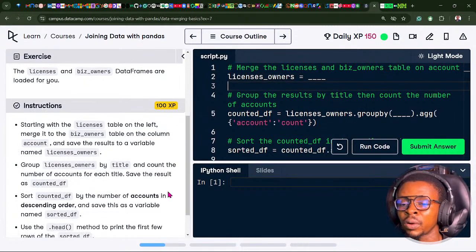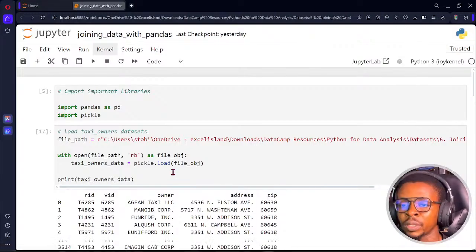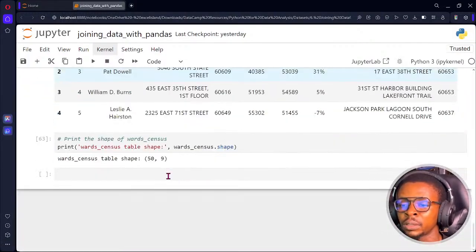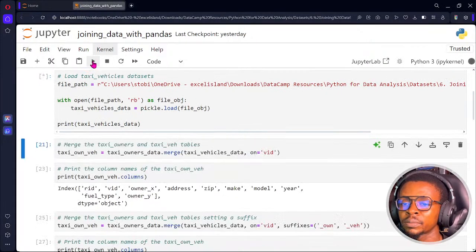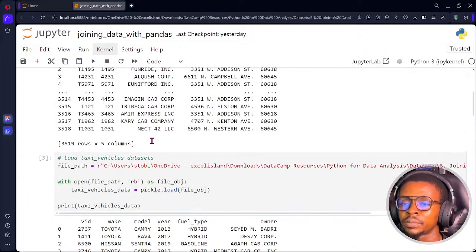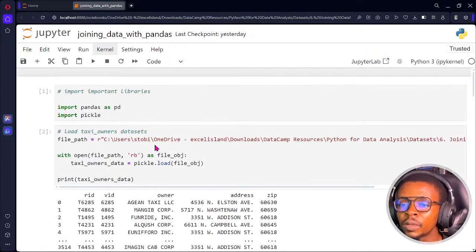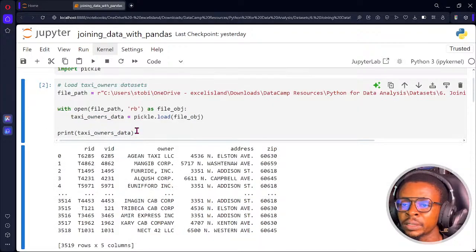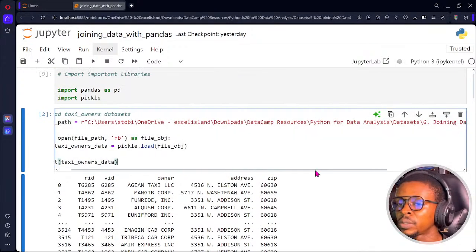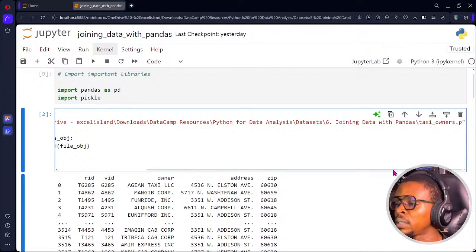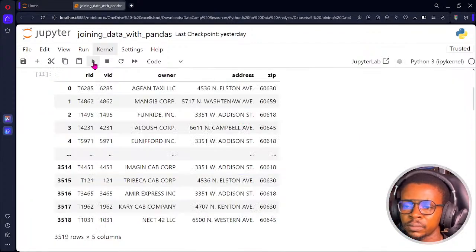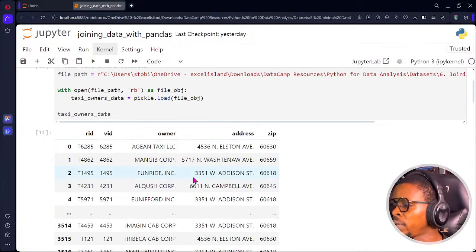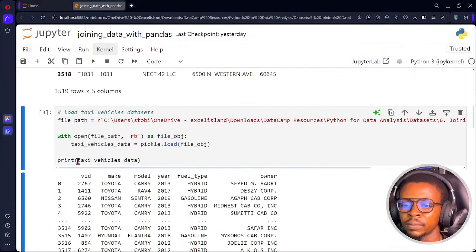All I have to do is connect to the data sets in my own Jupyter notebook. To make that easy, I'll go down a little bit and run this whole code one more time. You can see this is just my libraries. I'm connecting to the tax owner data sets in this instance. Let me get rid of these prints, so I have it in a tabular form like this, which is much easier.